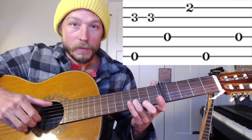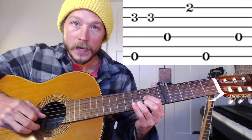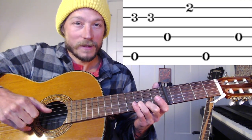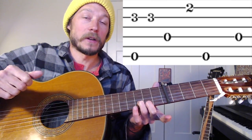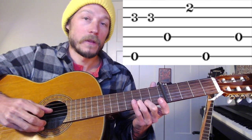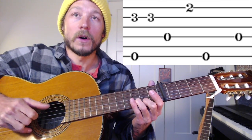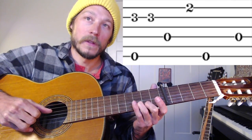So we have pinch, that 2nd string alone, then the thumb on the 4th string. And then immediately we do the 2nd fret on the 1st string. So it's pinch, that same note again, thumb on the 4th, and then the 1st string, I'm using my middle finger. And then it just ends with thumb, that's it, 6-4. Pinching 6 and 2, 2 again, 4-1. Pinch 2, 4, 1, thumb.